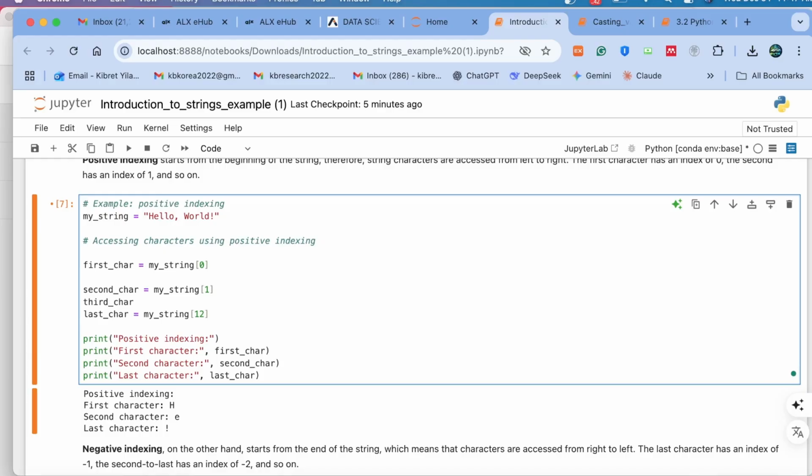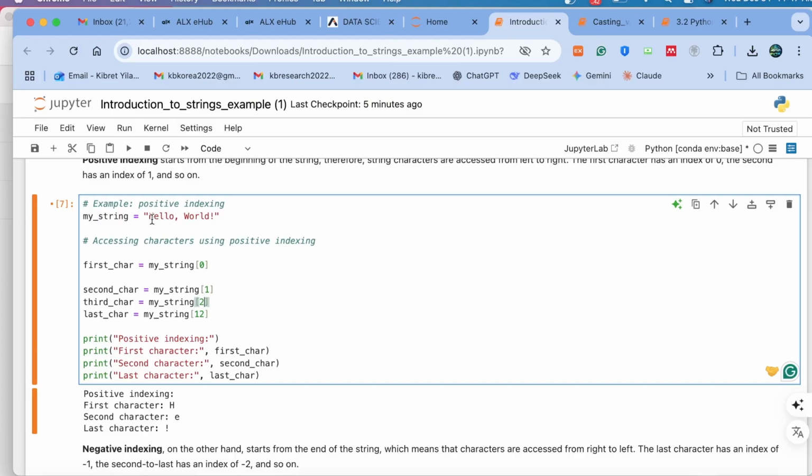What about third? Third char equals my string, copy the variable, and square bracket with 2, right?